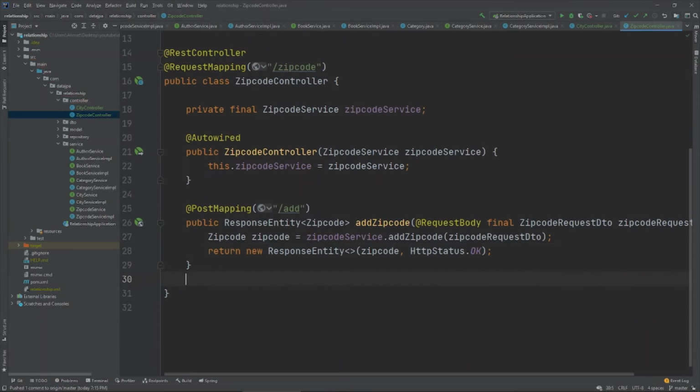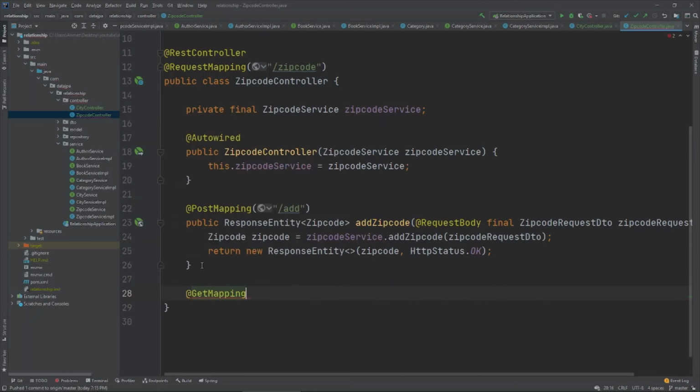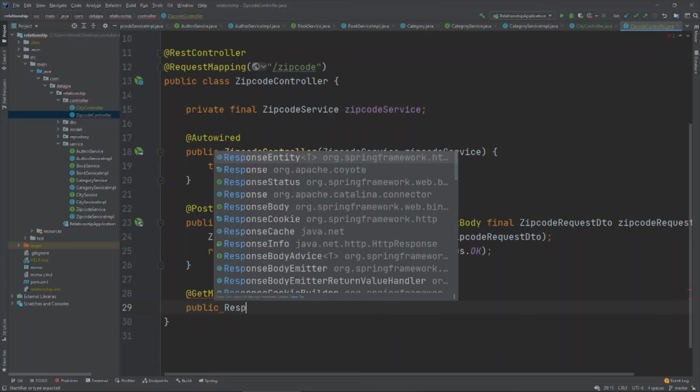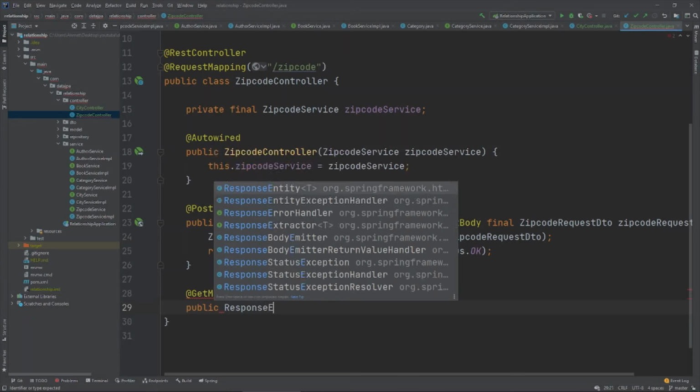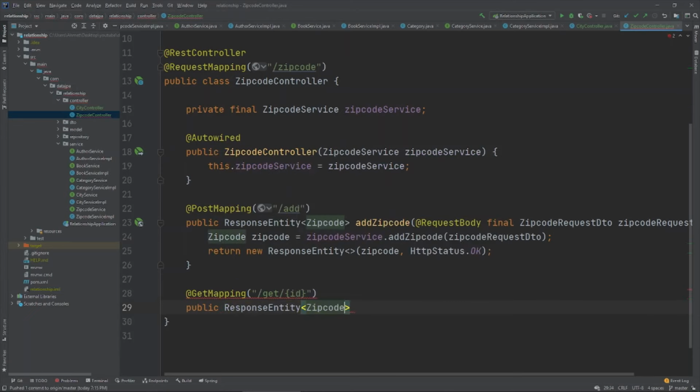Second endpoint will be the get by ID. This will be a get mapping. Public response entity that returns zip codes, get zip code.